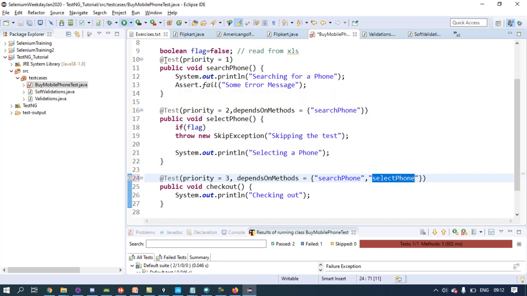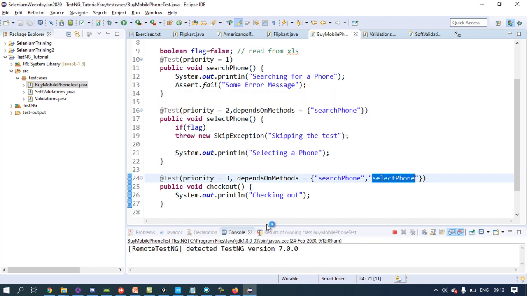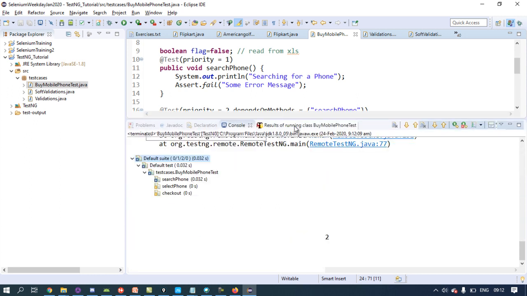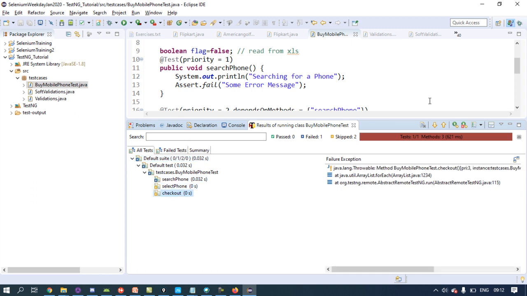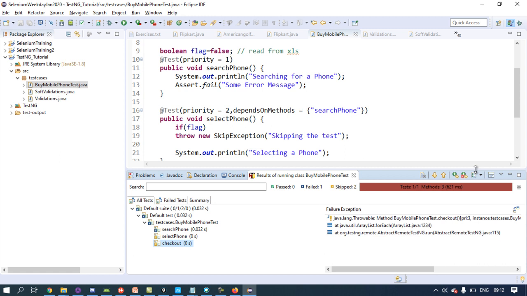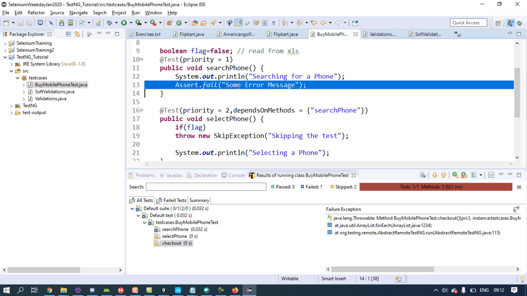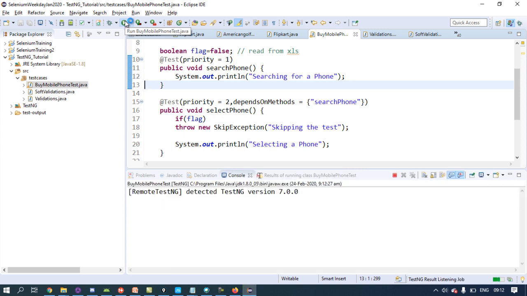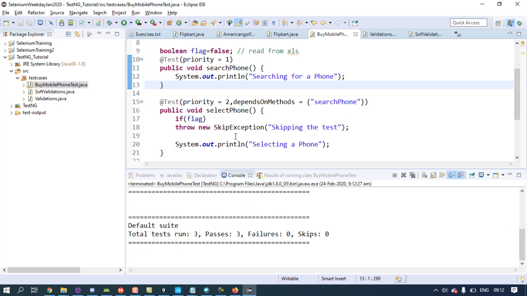Alright, and when you run this, now if the first one is failing, the other two will be skipped. In case the first one doesn't fail, the other two will run fine.